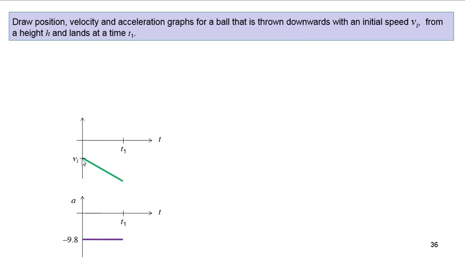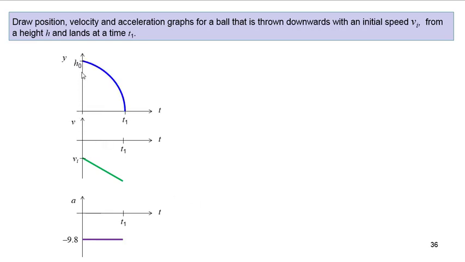So I'm going to start my graph, instead of starting it at 0 like we did here, down at this initial value, V initial. Sorry, this is the velocity graph. I'm not sure why that V didn't show up there. But again, it still has that same negative slope just like in the previous graph, except now we're starting with some initial negative velocity. There's the V.